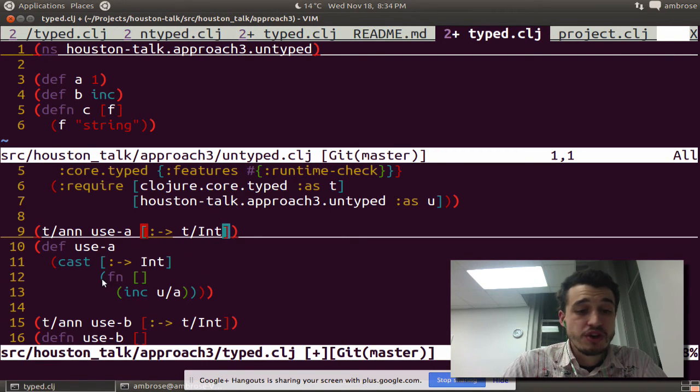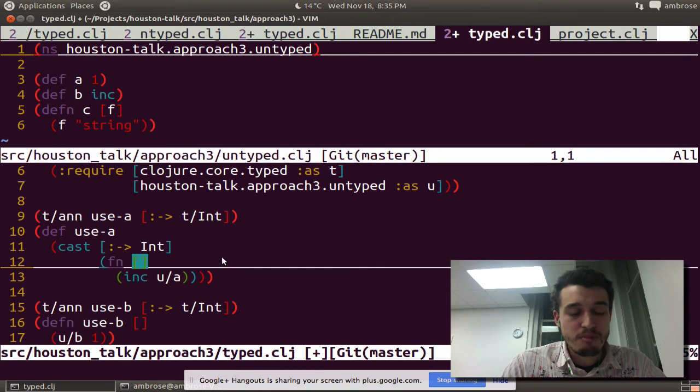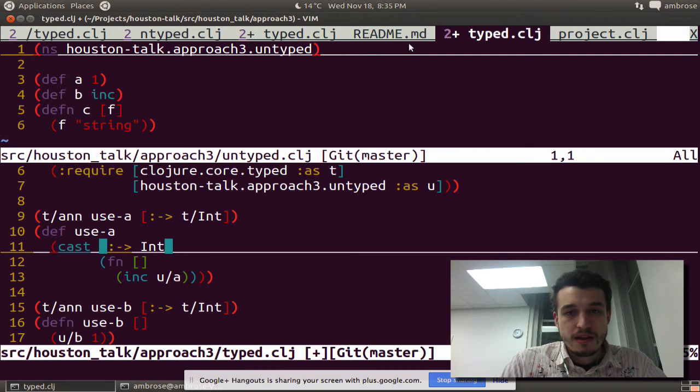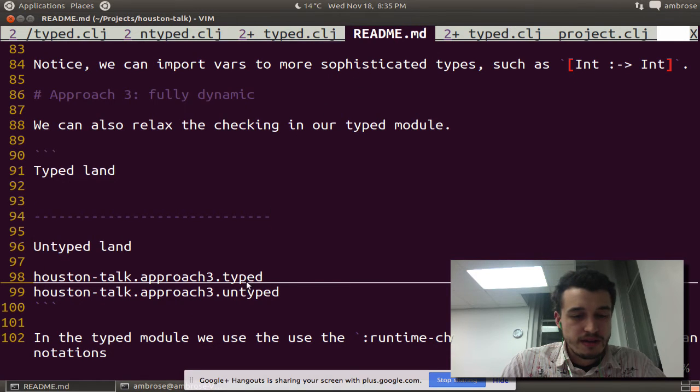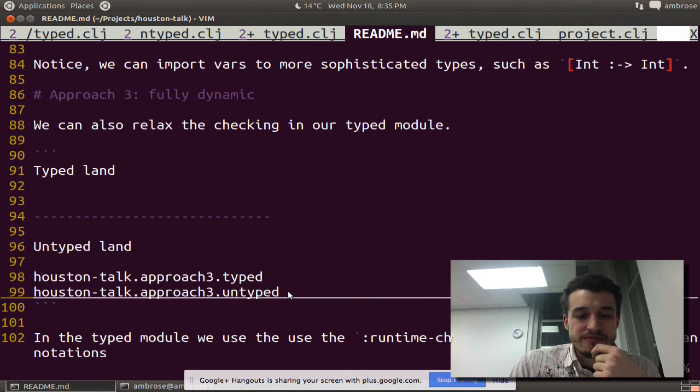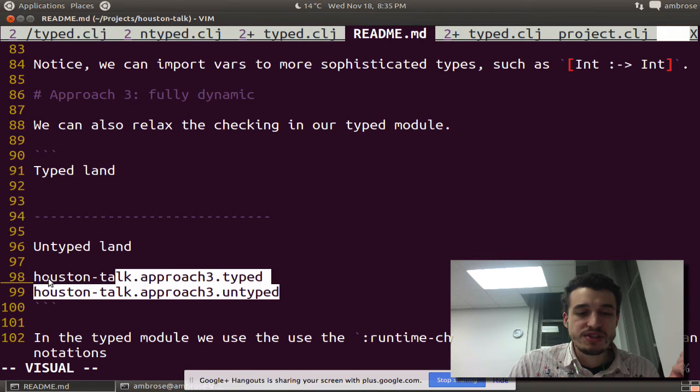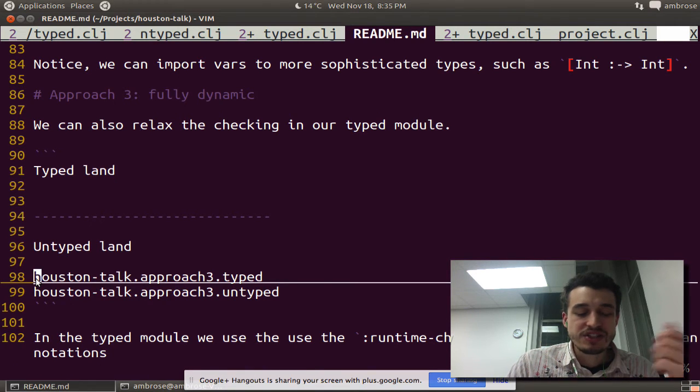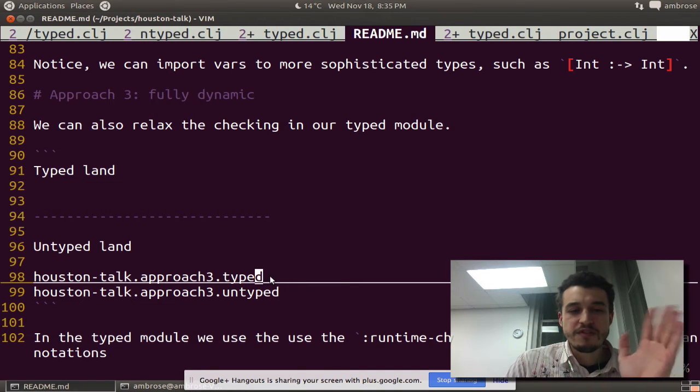So there is actually no compile time checking going on here. This runtime check completely elides any static type checking, which seems bad, but if I go back to our diagram here, the situation that I'm imagining is that untyped is kind of too complicated to just port in one go, and we need some way to experiment with the interactions between these two namespaces. So it's kind of restrictive having to have a well-typed program at every step of your development process.